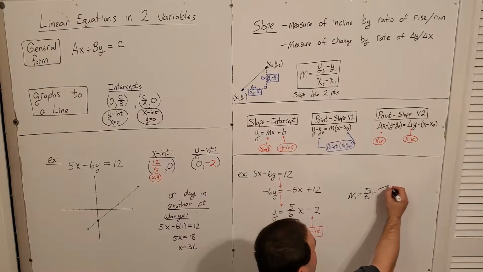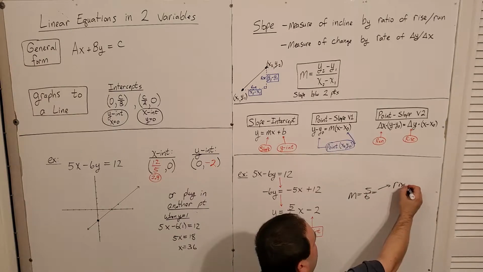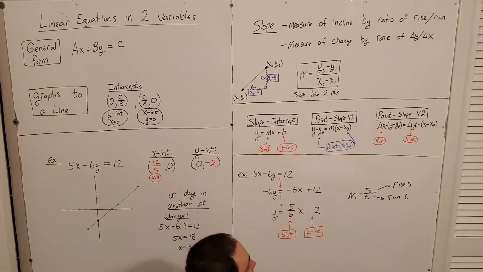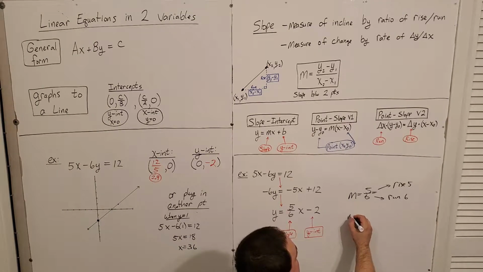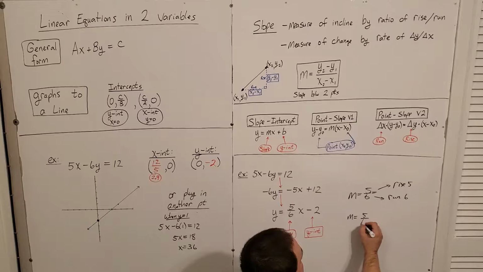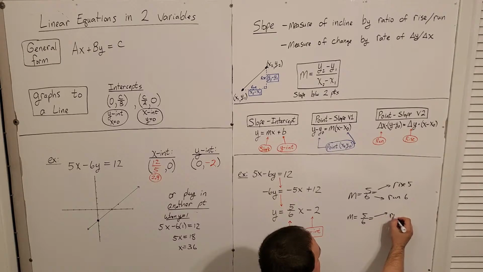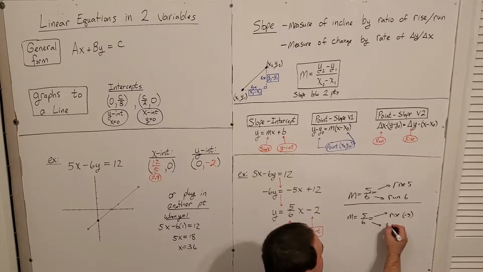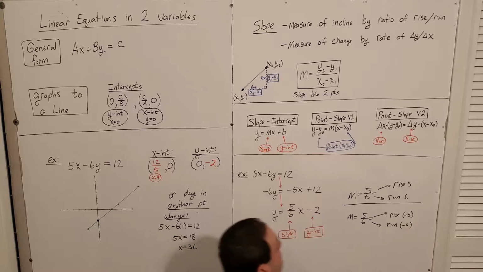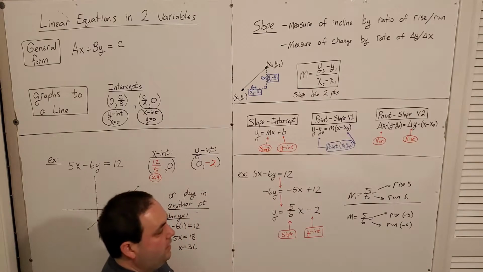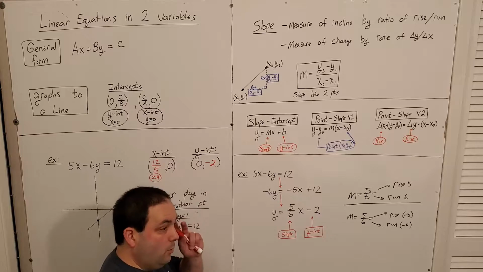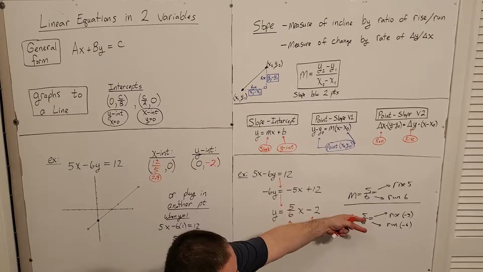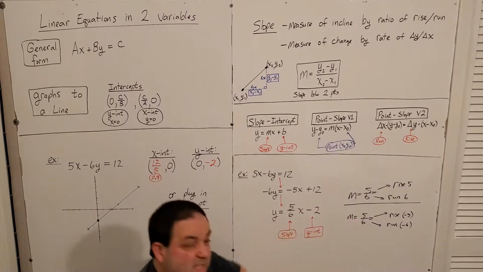What that means is that I have a rise of 5 and a run of 6. Now I also want you to realize that I could go in two different directions, because I could also go a rise of -5 as long as I remember to run -6. And we typically don't do that. We typically like our run to be positive because that's how we read from left to right. But keep in mind that I can actually do that because negative divided by negative is still positive.